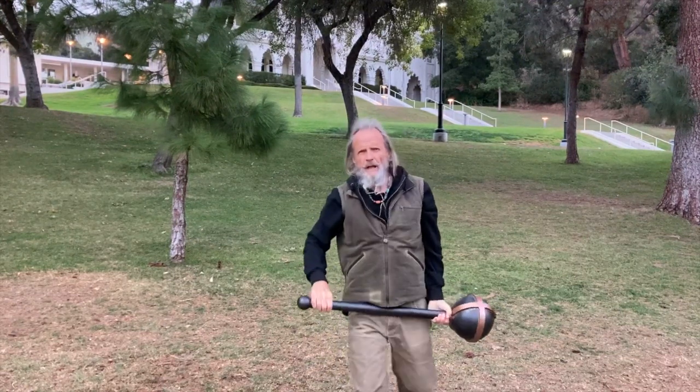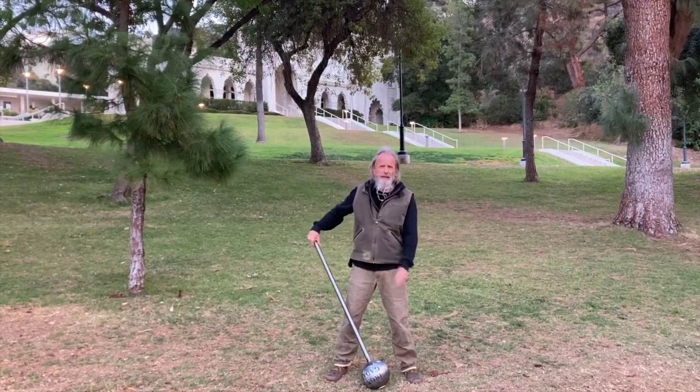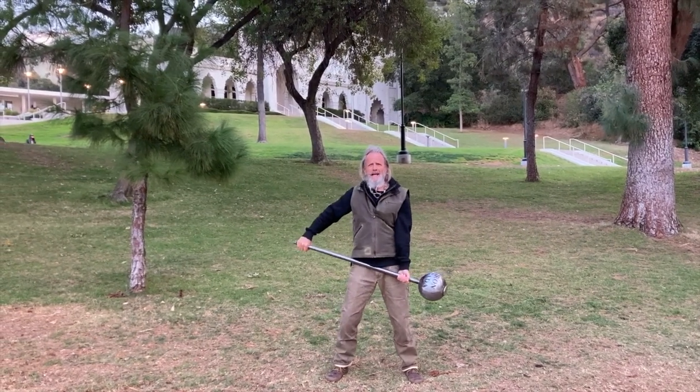So that's round one, the warm up. All right, friends, round two. So this one is one of the iron gata made by Ryan Pitts, and let's take it for a spin. Now this one, of course, is loaded with shot.